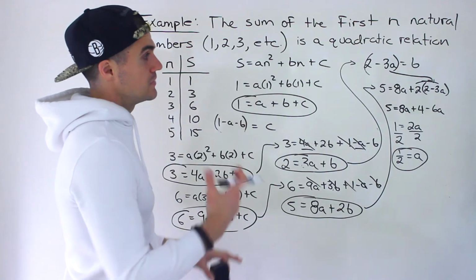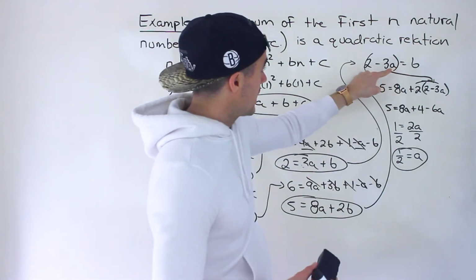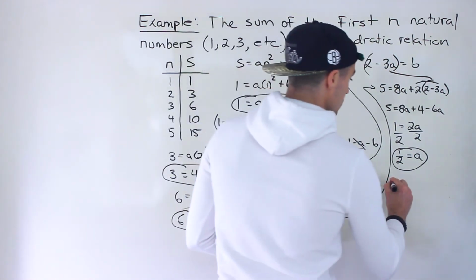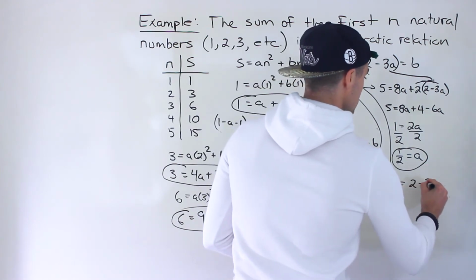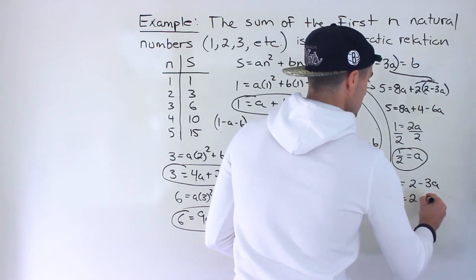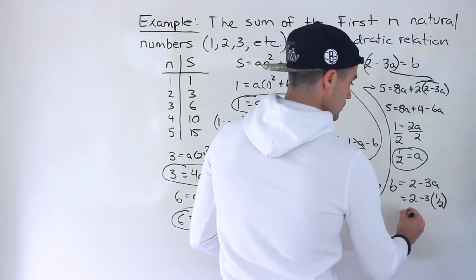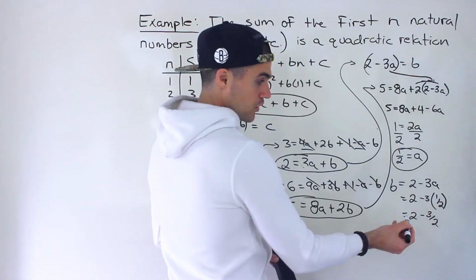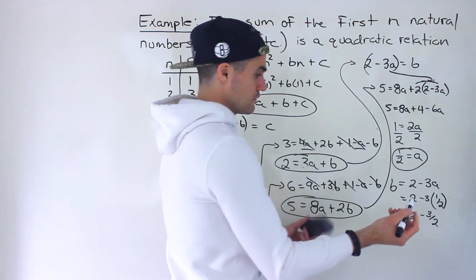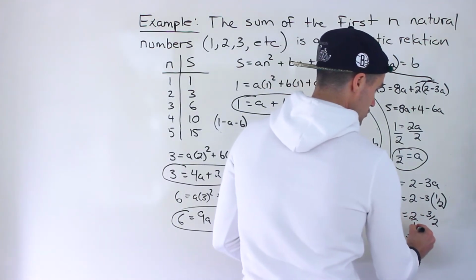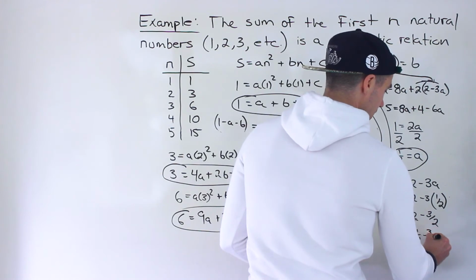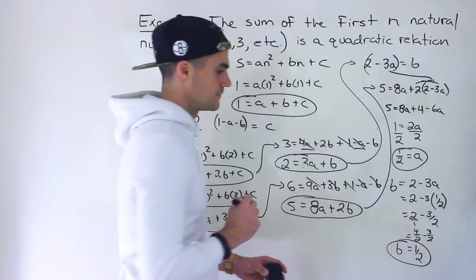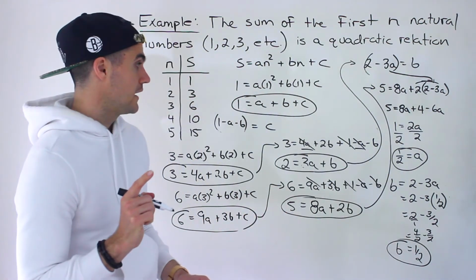Well, now we got to get the b and the c. The b value, notice that we have b isolated here in terms of a, so we could just take this a value and plug it in here to get the b value. So b is 2 minus 3a, so that would be 2 minus 3 times 1 over 2, which would be like 2 minus 3 over 2. Notice that's like 2 minus 1.5, right? Which would give us 1/2 as well. But if you want to take the 2 over 1, show that it's 4 over 2 minus 3 over 2, get a common denominator, show a little more work with fractions, you can do that as well, right? So the b value is 1/2.